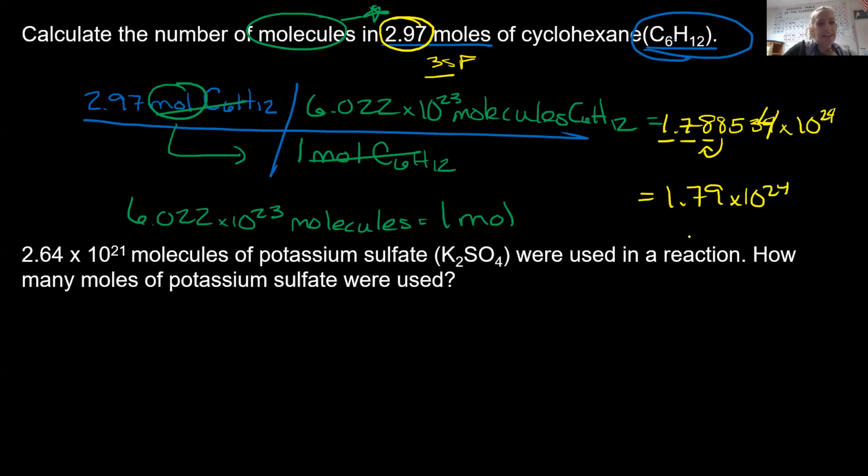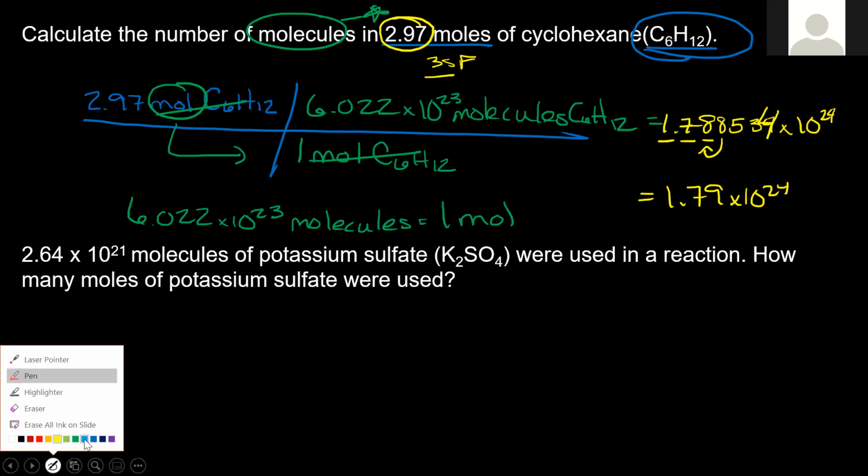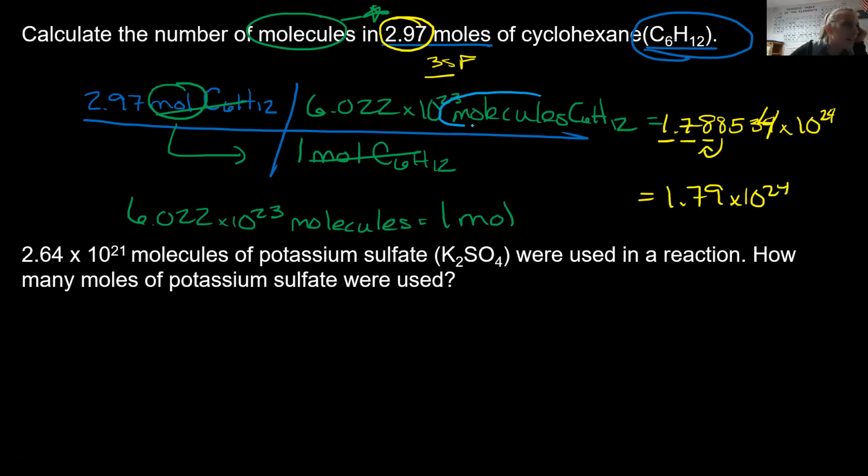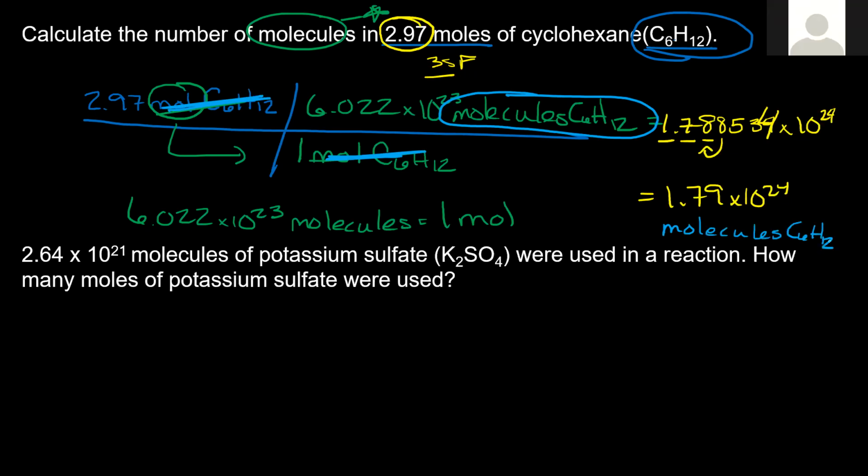Right, Anshuman? I'm done now? No. No. What the biz, man? I did all that work. I'm surrounded by Sig Figs. What did I forget now? Units. What is my unit for this? Molecules. Yeah, molecules of what? C6H12. Yep, cyclohexane, C6H12, because everything else was canceled out. I'm left with molecules of C6H12. Now for reals, I'm done. Thank you guys for humoring me.